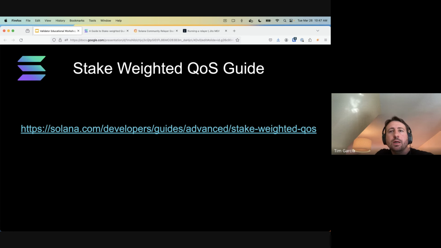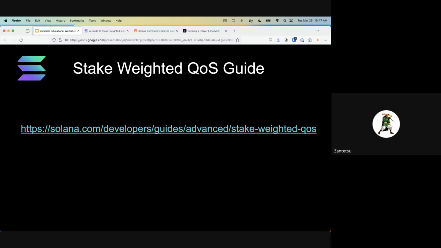So Zentetsu mentioned in the comments that the QUIC connection logs in the validator are all outbound connections. Can you clarify there, Zan? Is it just in the validator or the validator and the relayer? It's all outbound. No, I looked at both the logs. The relayer has inbound connection logging, and the validator has outbound connection logging. So this split does work as would make sense.